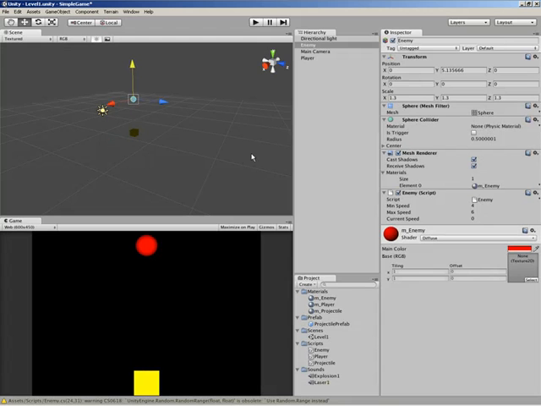Now, for our enemy, we want him to start off screen, so he's going to need to be up here somewhere. So we could say perhaps maybe around 7. And then when he goes off screen, so if I was to take and move him over a little bit, when he goes off screen, I need for him to reset back up. There's a few things that we need to do. So for starters, just leave them right here.